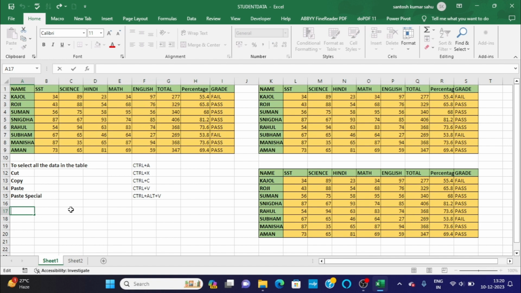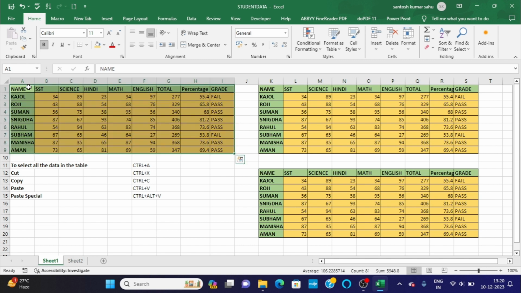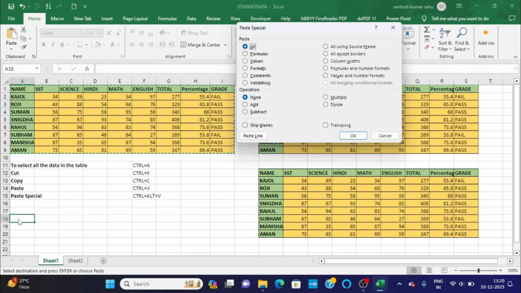I want to perform the advanced paste special option over here. So what I do, Control C, the table is copied. Here, instead of pasting by simply Control V, I go Control plus Alt plus V. From this table, suppose I don't want the complete same table, I only want the values.